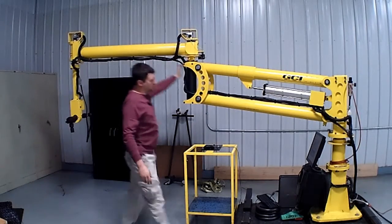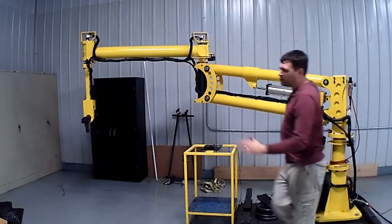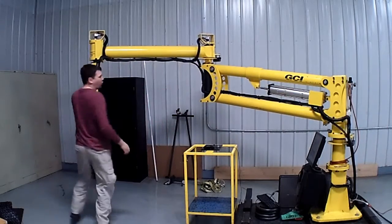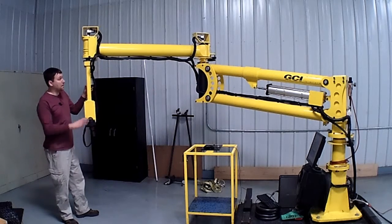The entire arm, from this point to this point, only weighs roughly about 140 pounds. And this is a 10-foot reach arm.